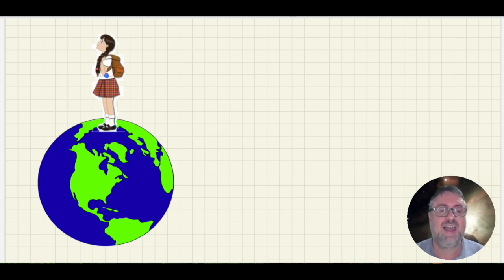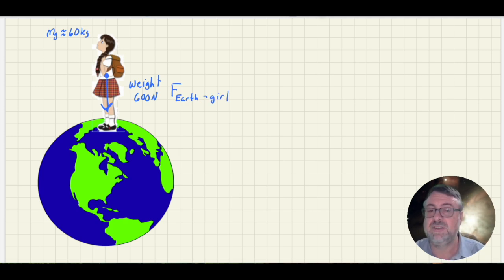We know that the Earth is pulling down on this girl, and we typically call that force her weight. Let's say her weight is 600 newtons. That is, the girl would have a mass of approximately 60 kilograms. Well, what we call her weight force is really the pull of the Earth on the girl. So we could consider this is the force of the Earth on the girl.